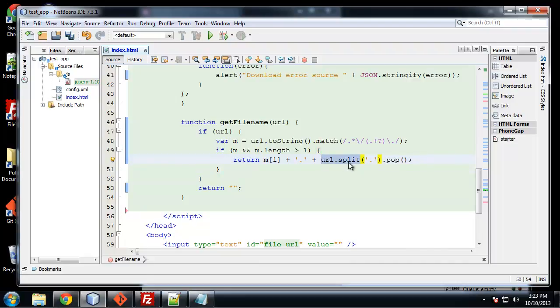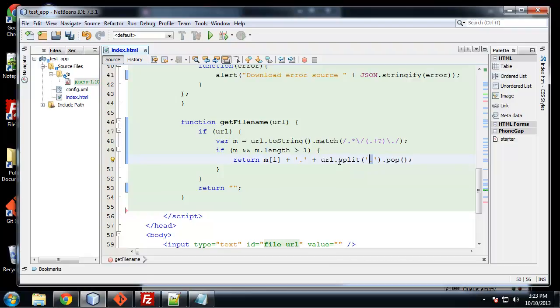What split does is it takes a string and turns it into an array of substrings, and this is the separator that's used, which is the dot. So this is being used to get the extension, say .com or .org, and that's put into its own array value.